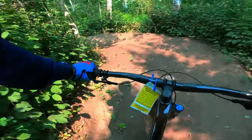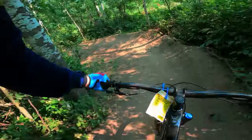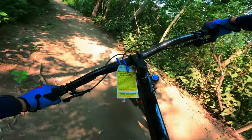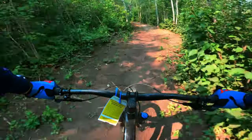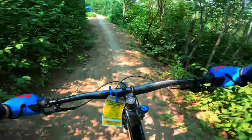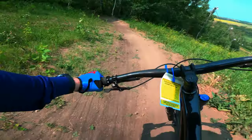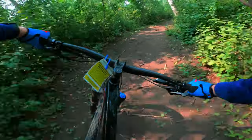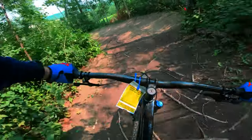It's hard not to get a tubeless tire now unless you go for the full budget one. And I wouldn't worry too much about switching out to tubeless. A higher end tire is going to be a little more durable. You'll have less chance of flats anyway. I would really put tubeless low on the things to do if you're on a Trek Marlin 5 level. And I would really put tubeless low on the things to do, even if you're in an entry-level full suspension, which is a couple years old.